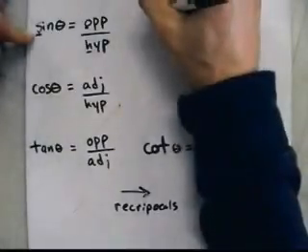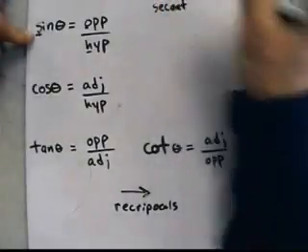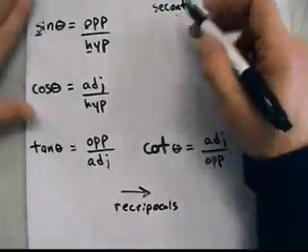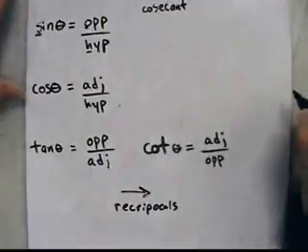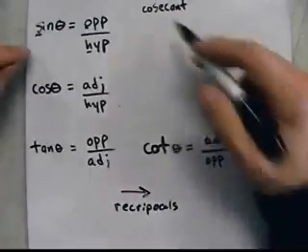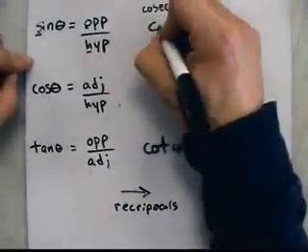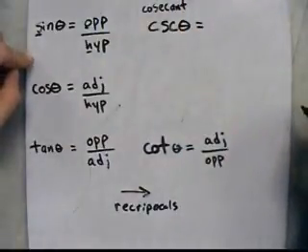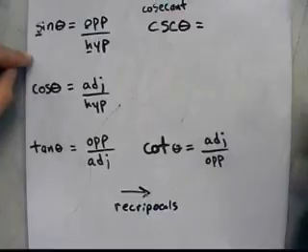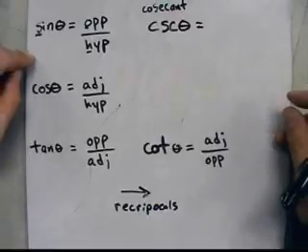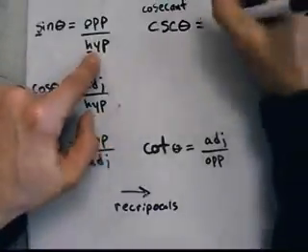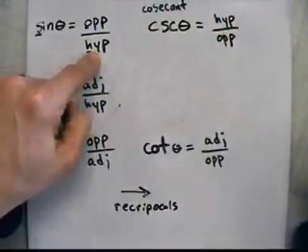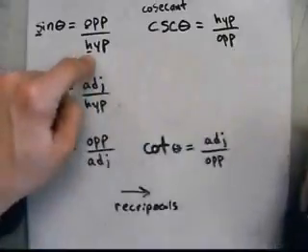Okay, and I'll write it out up here. This is the secant. S-E-C-A-N-T. Now that's the full word. If I'm doing the cosecant, we just throw a little CO in the front of it. That's the cosecant function. Now the abbreviation, we don't want to write that out every time. So the cosecant is actually CSC. Please don't say cosec. Just sounds silly. We're going to reciprocate opposite over hypotenuse. So we're just going to go hypotenuse over the opposite. We just flip that guy over. That's all we have to do. Whatever that one is, we just flip it over.